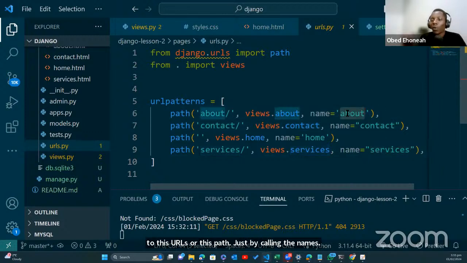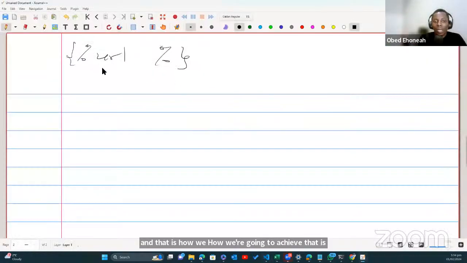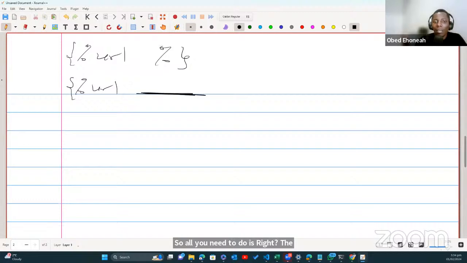And that is how we're going to achieve that, using that particular URL tag. So all you need to do is write the tag URL and write the URL name here. The name that you wrote when you were creating the URL, you put it here, and that means you have generated a link to that particular URL, or you have that full URL.